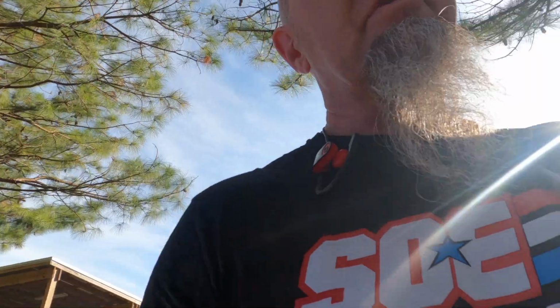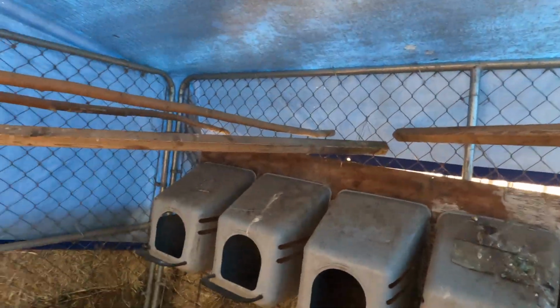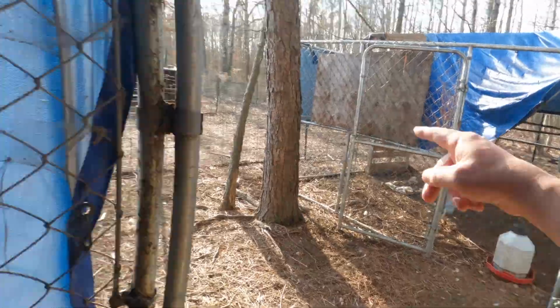So I'm out here in this upper coop pulling eggs. This is where the chickens come in and sleep at night. It's all open air, so there's no humidity really in here, so they don't get any hypothermia. They sit high, bundle up, get really close to each other, and they stay warm. And then during the day, they go out into the sunlight. Or if it's really cold, they just kind of stay in here or hit one of these other coops.